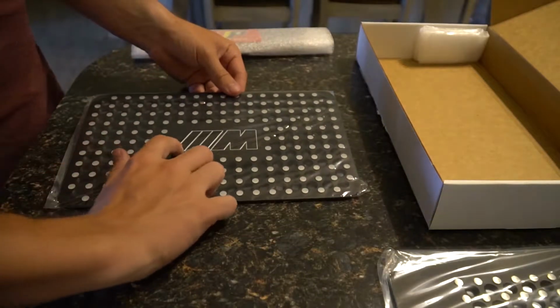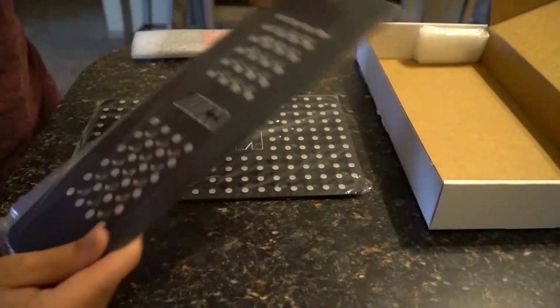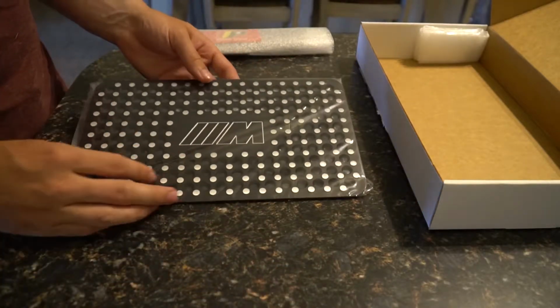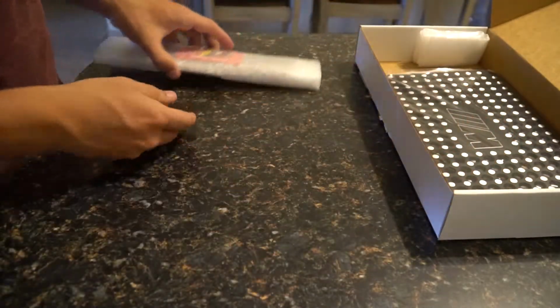But look at this. I had them do the M engravings on the heel pad. This is the heel pad and this is your footrest. I had the M engravings on both because BMW M cars usually have a lot of emblems there anyway. So that's awesome. It looks like the hardware is here too, so I'm going to put that in there.